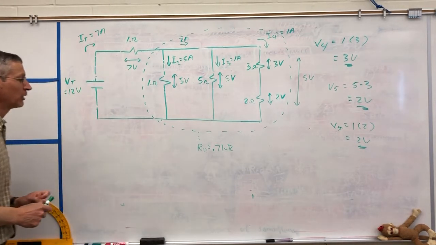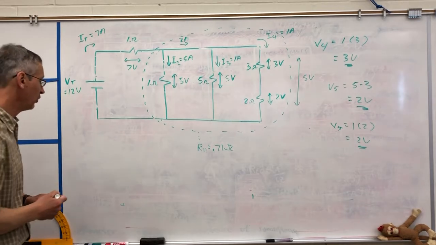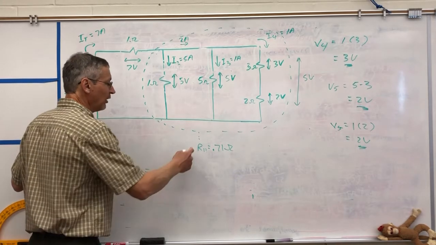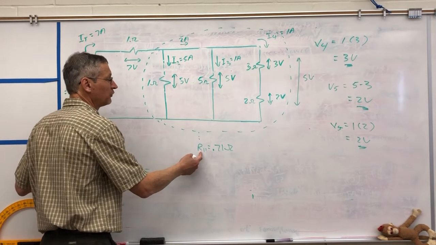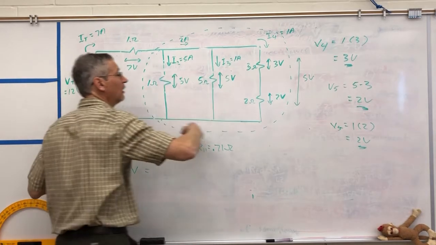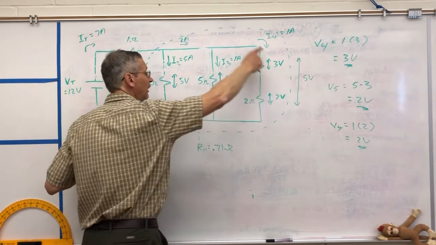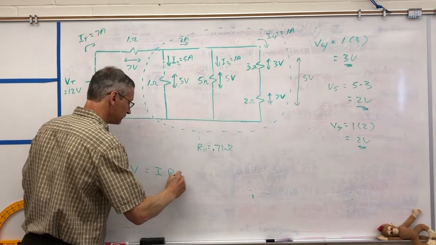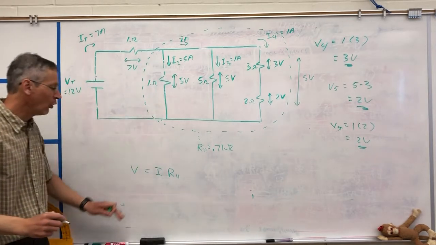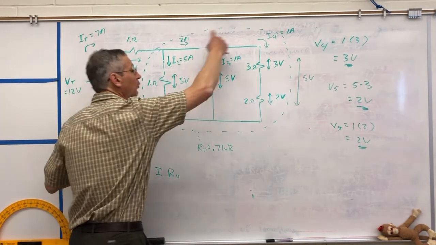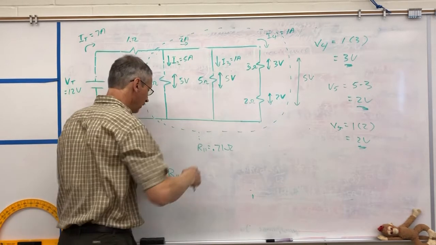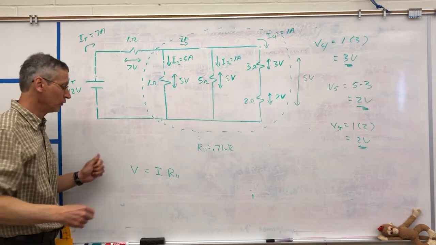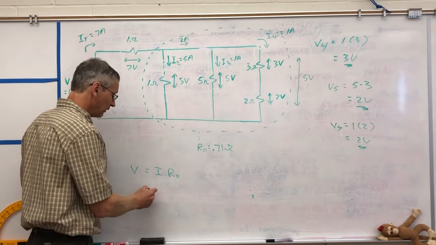Before you go, let me ask you one quick question. Suppose I say, okay, I'm going to apply Ohm's law to this resistance right here. If I treat all these resistances as one big resistor, R parallel, and I'm going to apply Ohm's law to this one big parallel mess here, what voltage do I use? What current do I use? Think about that for a sec.